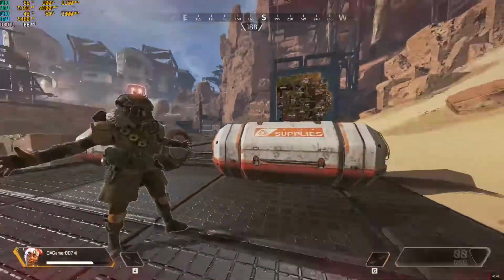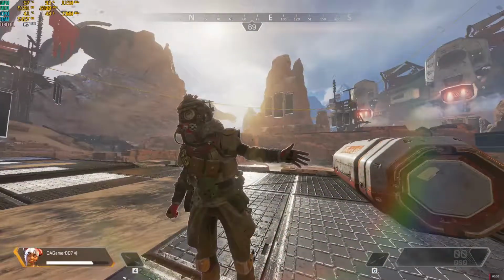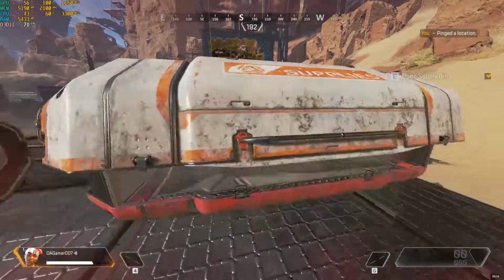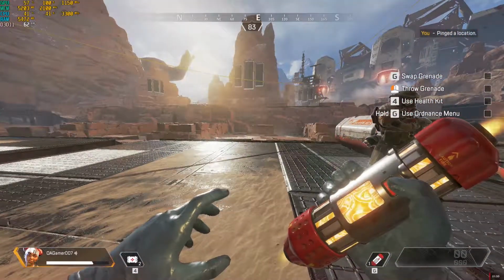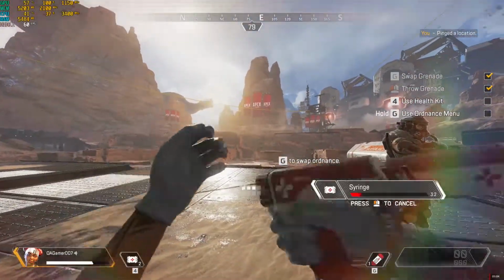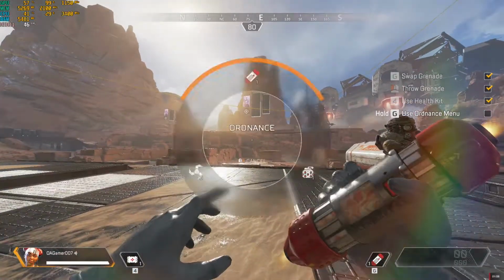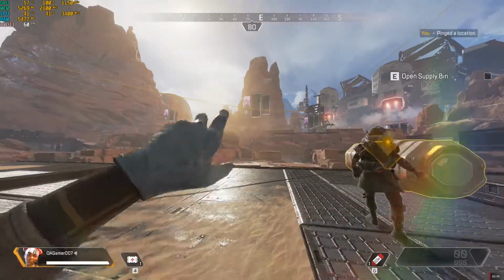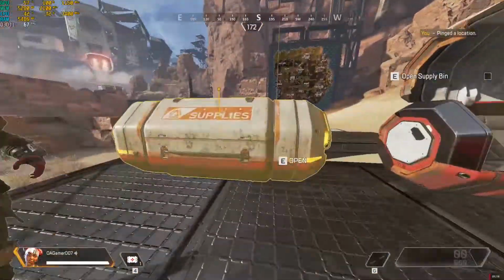Inside the territories, you can find supply bins that carry weapons and resources you will need to survive. Open one. Your HUD will show what you have equipped. Follow the checklist to access and cycle through your inventory. Just upstairs. One second. Inside the supply bin, you will find a weapon and ammo. Arm yourself.